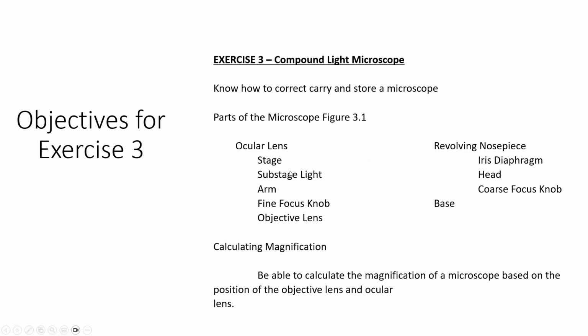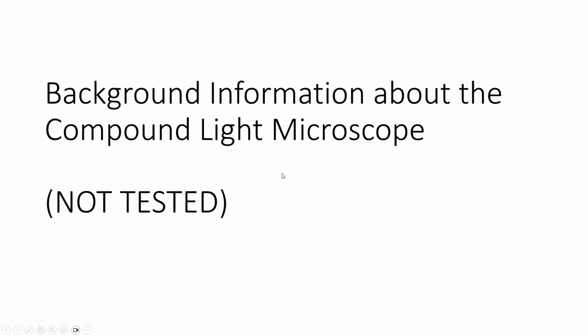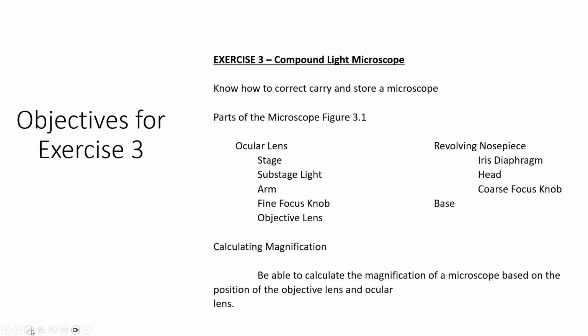Your objectives are going to be, you need to know how to carry and store the microscope. You're going to need to find the different structures on the microscope. We've got a handout there that we're going to follow and label all of these items. We're going to calculate the magnification.